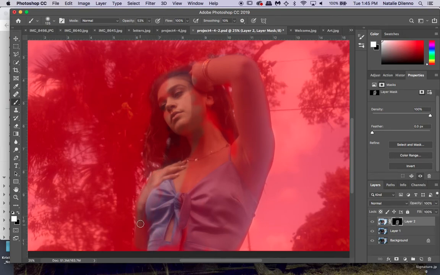And if red isn't your thing, you can change that in preferences into any color you would rather look at while you're doing these kind of edits. But it helps me keep track of what I've worked on so far or might have missed. All right. Get this hair. All right.